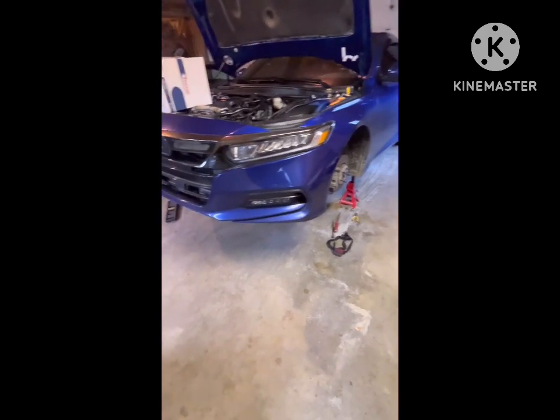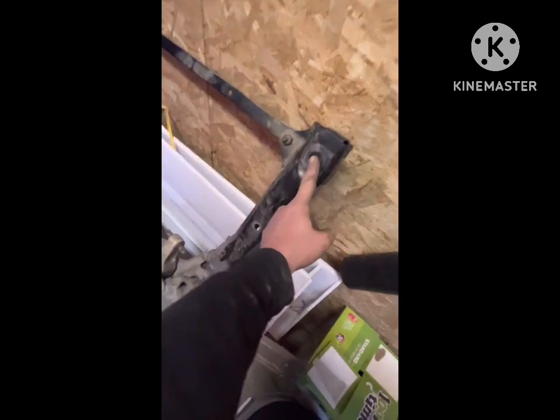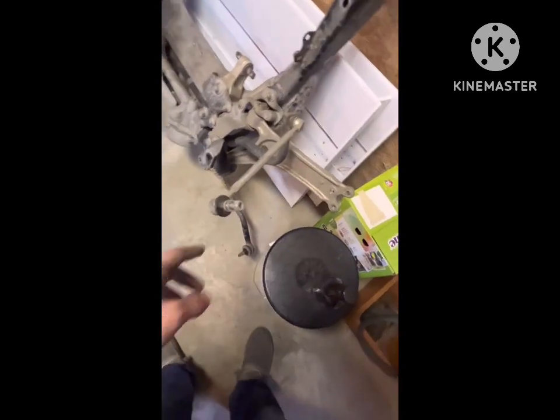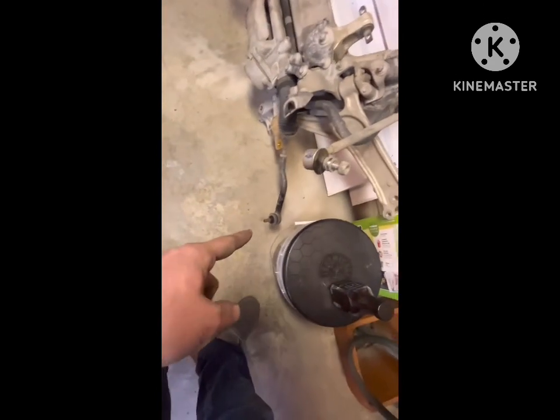So I got the wheels off, the subframe out, and the subframe bolts 1, 2, 3. Then there's a bracket, there's 4 per side: 3 of the lower ball joint, the sway bar end link, and the steering outer tie rod end. And then inside here, you take the plastic cover off that covers this, and it's a 10mm bolt.